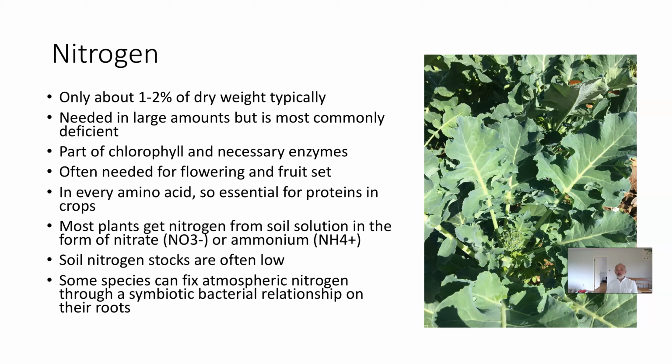Plants get most of their nitrogen from the soil solution. This is nitrogen that's dissolved in the small amount of water that's held in soil, in the form of nitrate, which is the most commonly used and absorbed by plants, or ammonium, which is also accessible for some plants. Nitrogen stocks in soil are typically low. You can think about this as there's not a big inventory of it just waiting there for plants to use. Plants tend to be relying on nitrogen that's moving through the system, a flow rather than a stock.